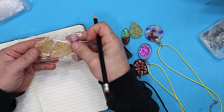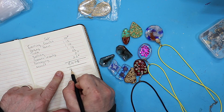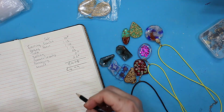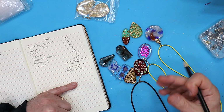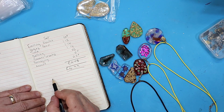But I think, to be perfectly honest, that might be a little bit cheap. So knowing that, I will actually put those out at £4 and 99 pence. I've made my profit, plus I've made a little bit more, and that will compensate for something that, when I add it up, might be a little bit more expensive than what I thought it was going to be.